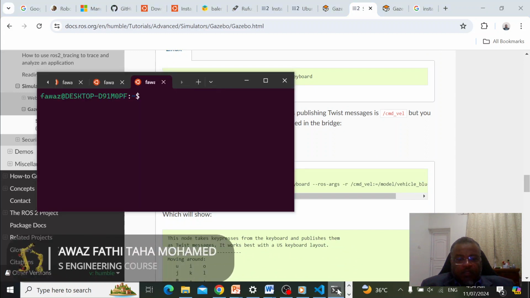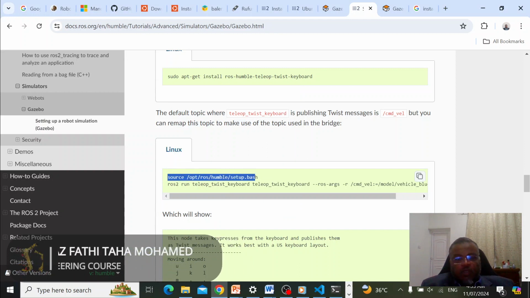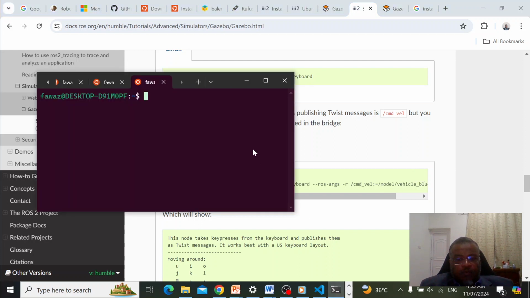By the way, this command is required when we open a new terminal to source the ROS, to make the ROS instructions available to the command line. But you can edit the .rc file, if I spell it correctly.